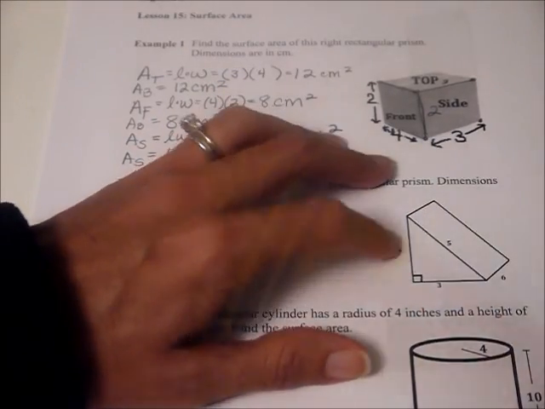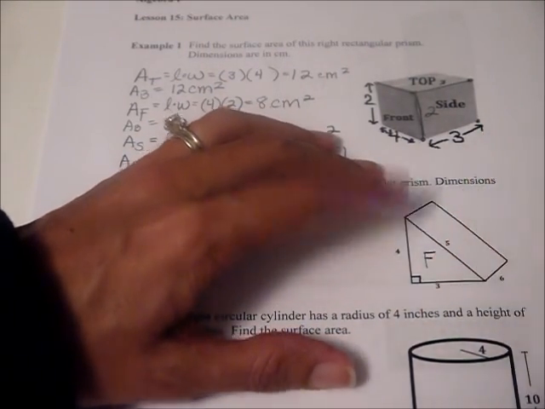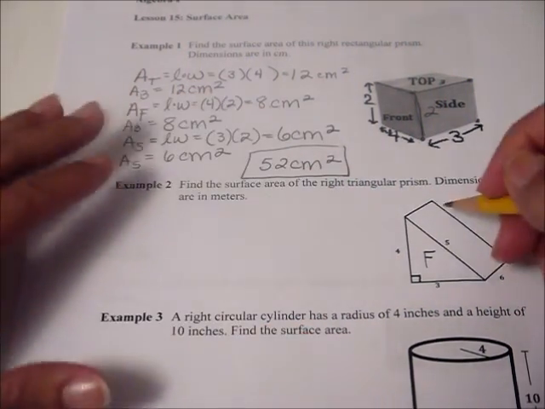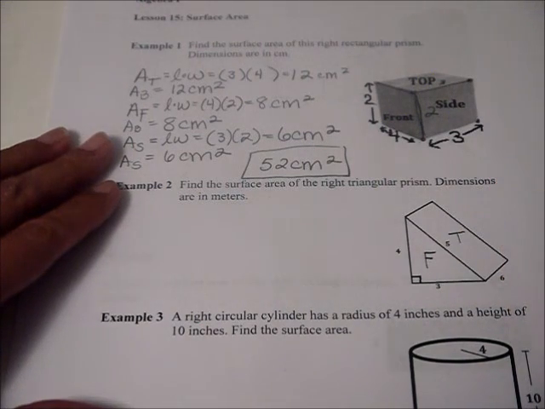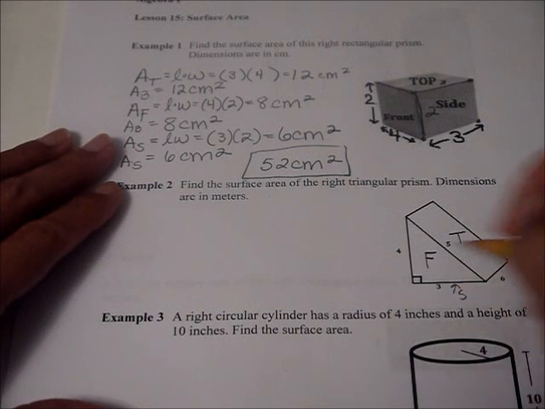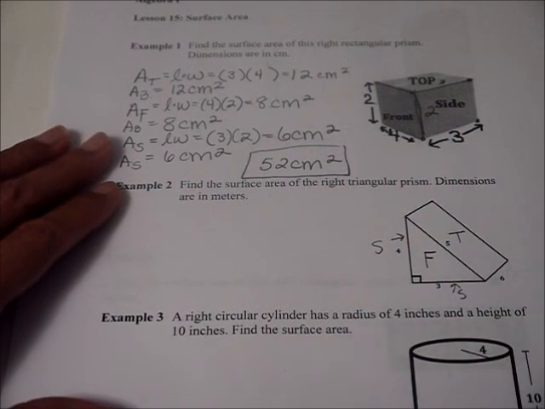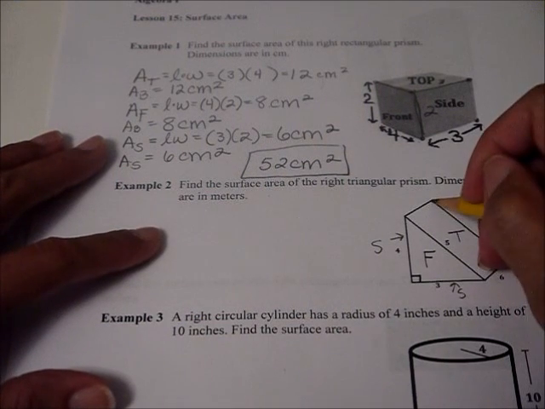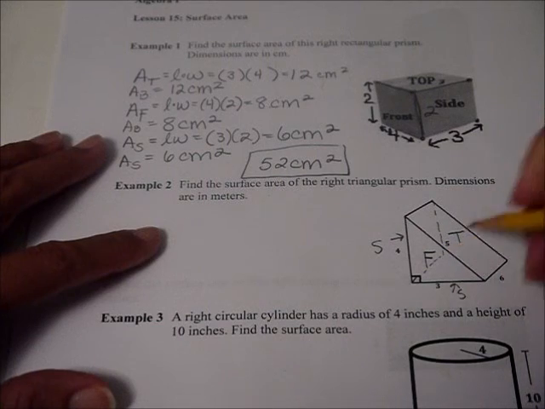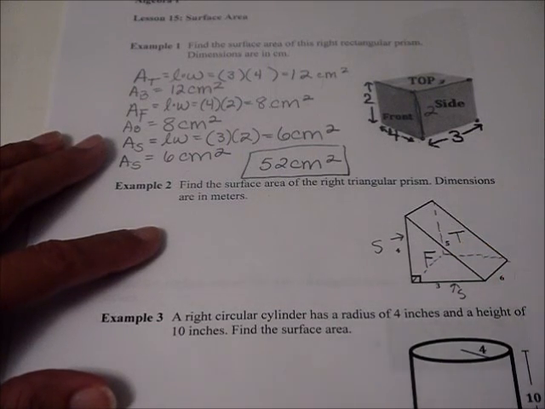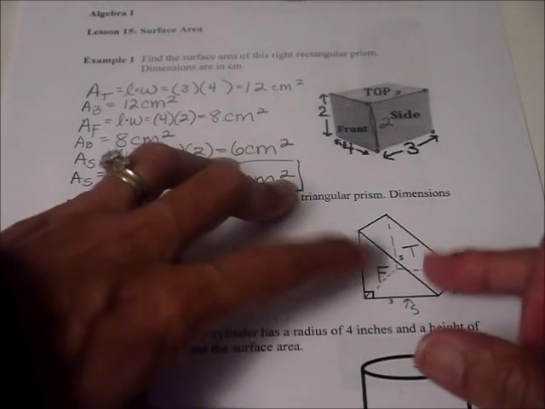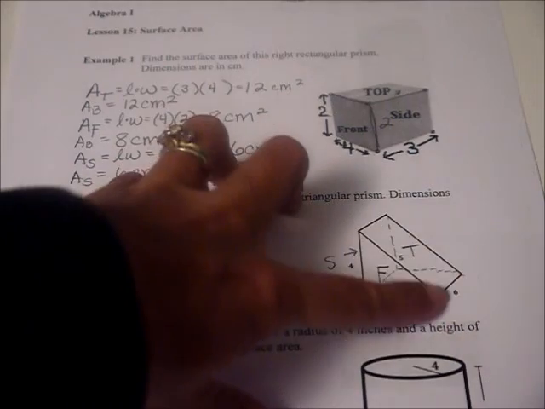All right, well, see a triangle is here. We're going to call that the front. The front and back are triangles, right? And then we could call this the top, but we don't have a bottom, do we? And then maybe under here would be a side, and under here that you can't see would be a side. Okay, so if we were to draw in the part we can't see, you see now we can see the pieces. Okay, so 2 triangles, 2 rectangles, and then the top rectangle.